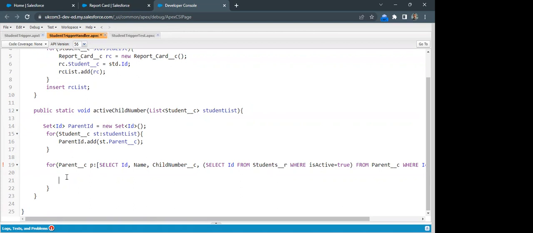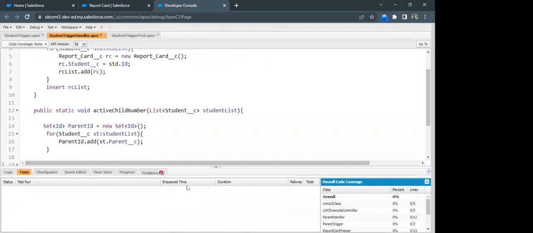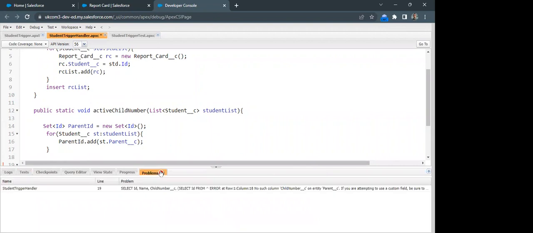Is there any problem? So let me see what the problem is here. Select ID from, error at row, child number. Okay, I have a problem on the child number field.